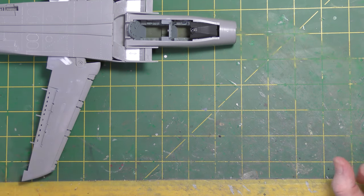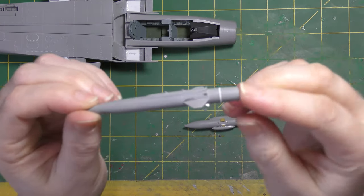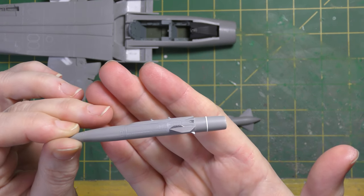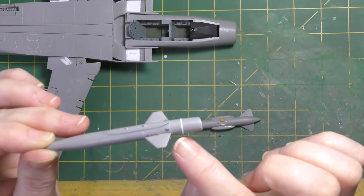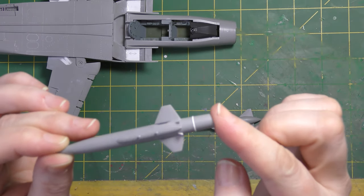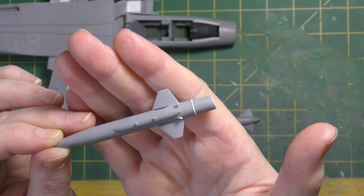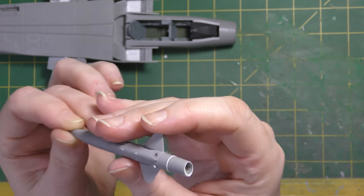And then on the weapons front, I have now got the boz pod completed, added the base plates for the little fins, added these aerofoils around the back, there are four of those. Please focus, camera. Done the rescribing and then added that raised detail around the back.